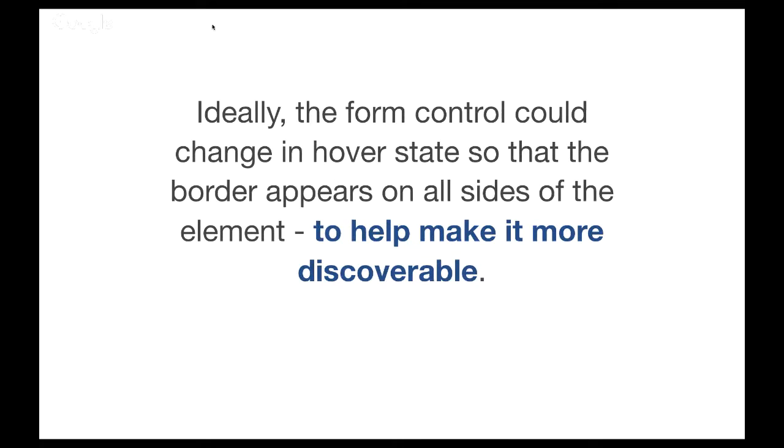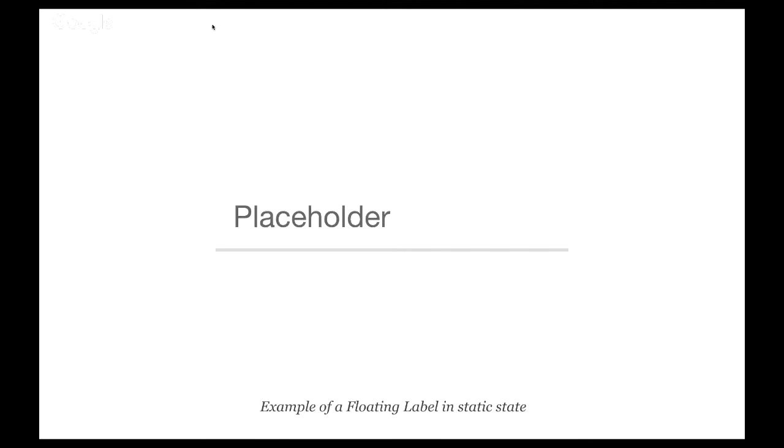The way we can do that is to change it so that the placeholder gets a bit darker. And the other thing I did was put a border on all sides of the element. It's to give this idea of, oh, when you roll over it, oh, that's an input. So here we have two diagrams showing the static state and then the hover state. What I wanted people to see if they rolled over it with their mouse, and keep in mind that's only 8% of users, is that it actually showed them, hey, this is an input. So it goes from a softer grey to a black or dark colour, and the border goes from being just on the bottom to being all around the element. It just gives them that extra hint that this is actually an input.